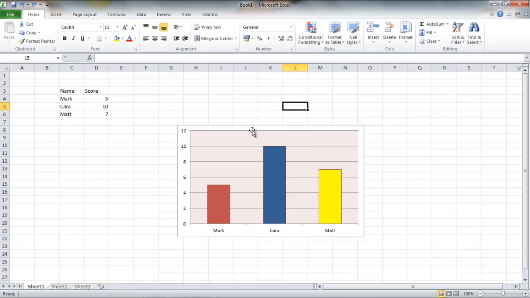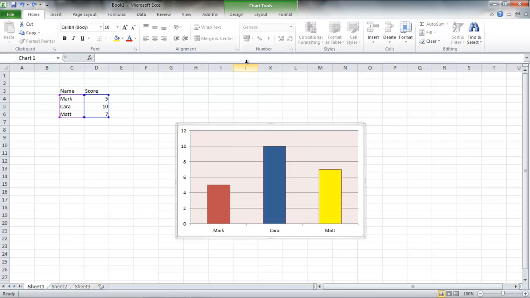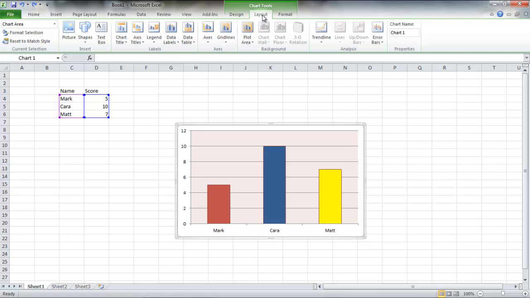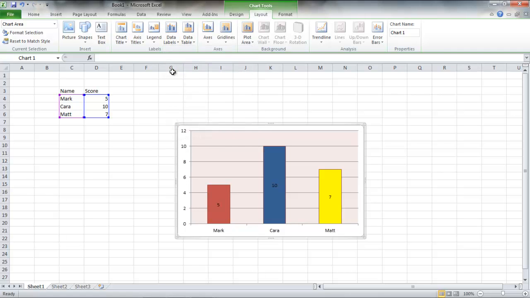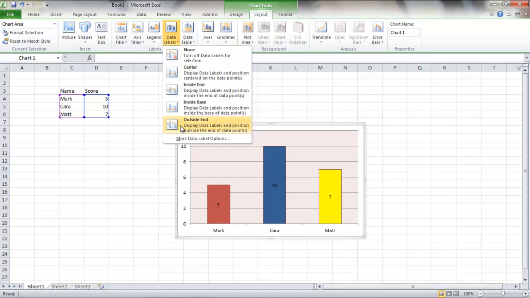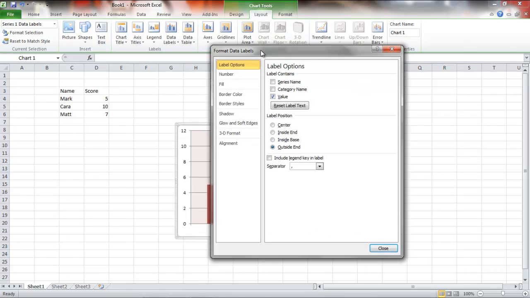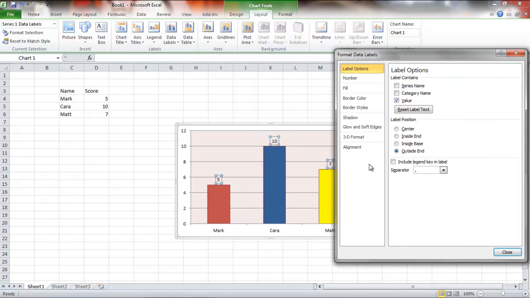So once that's in place, you can actually add extra bits on, and that happens in the layout section just here. So data labels, for example, you can put on, and that can show you what the actual score is, and you can choose whereabouts that label actually goes: outside end, by the base, inside end, so forth and so on. And in more data label options, you can actually choose other information to go in there as well, such as the category name or the series name.